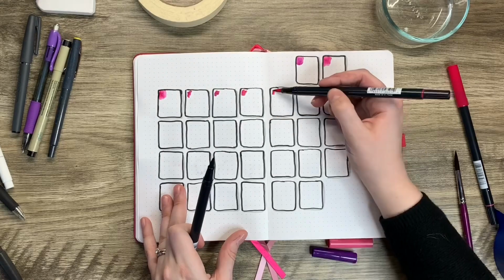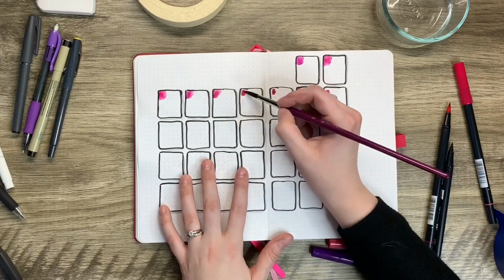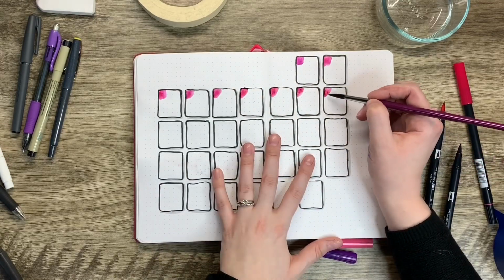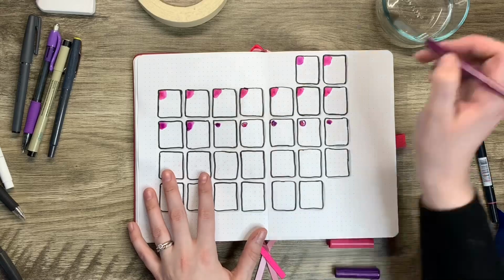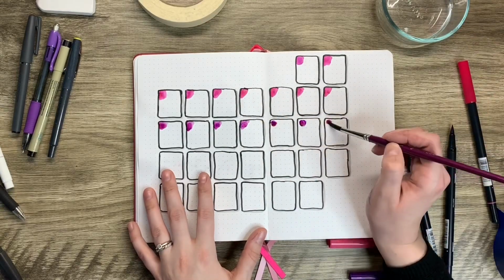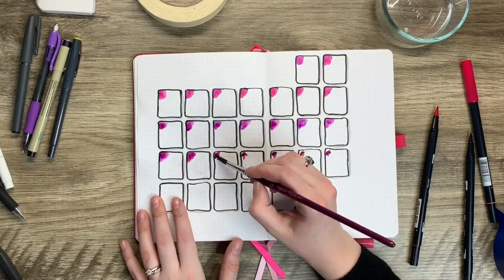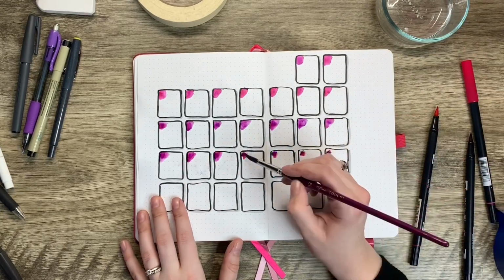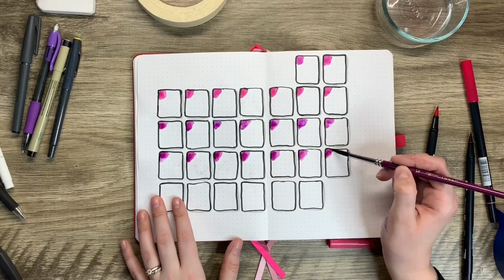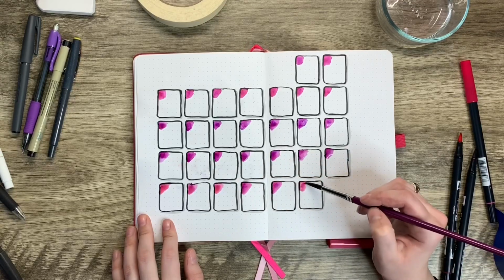I was attempting first to blend the Tombow markers together up by the tips and then write it down, but then I found I'll just color a little pink, color a little purple, and then I used the water to blend those together, and it created this really cool color effect inside the corner of each of these boxes. It almost gave an ombre effect too. I didn't really mean to do that, but there was more pink on the top and then purple on the bottom, but either way, I think it looks great and I love how these little parts turned out.